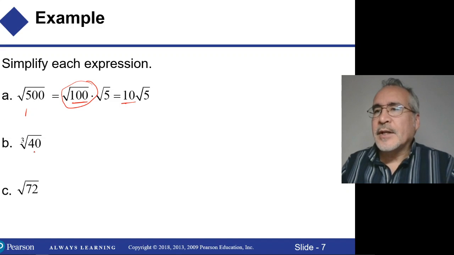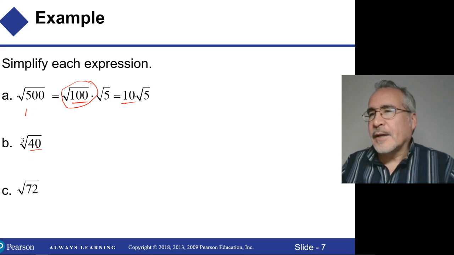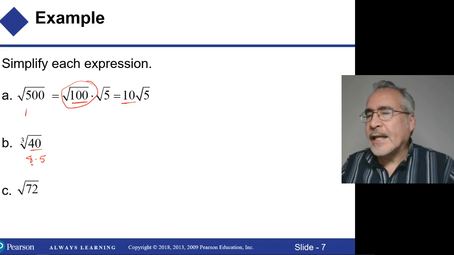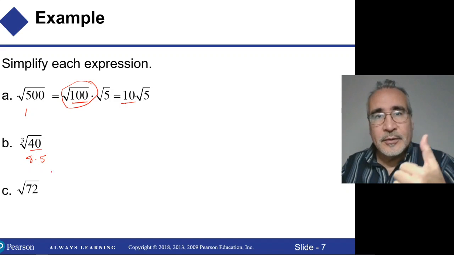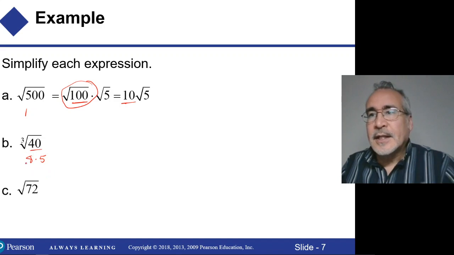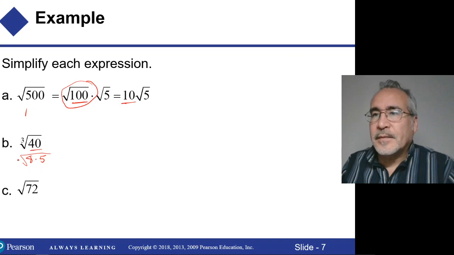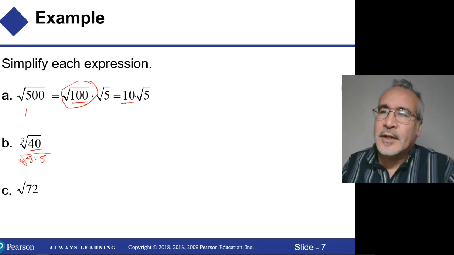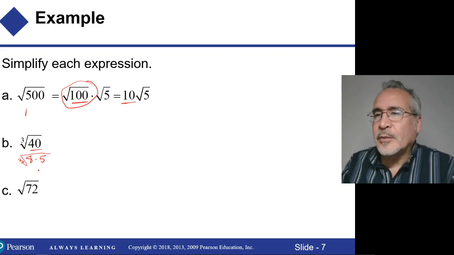Okay. Down here, we're looking for cube roots, right? 40. 40 is 8 times 5. And if I remember correctly, 8 is a cube of 2: 2 times 2 times 2. So we're going to be able to take 8 out. The 8 is 2 to the third. So what comes out, the cube root of 8, is 2. And I think we'll have the cube root of 5 left.